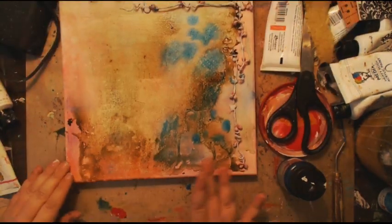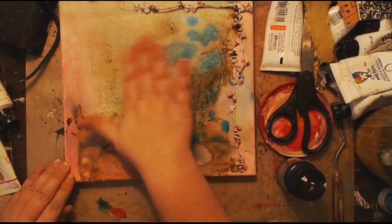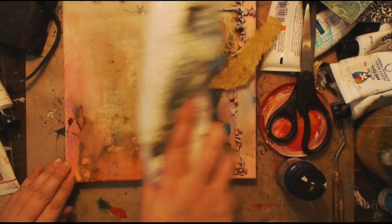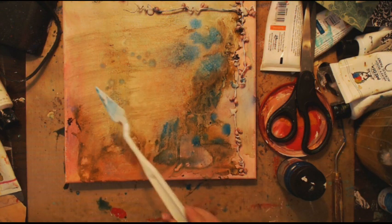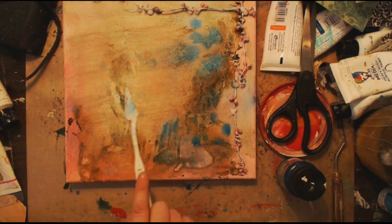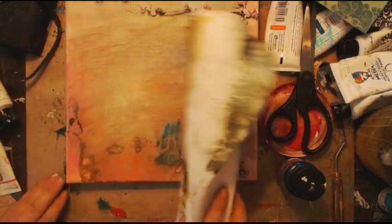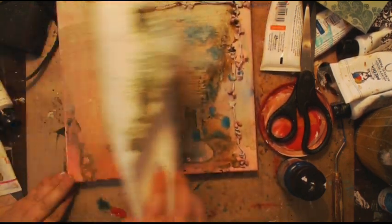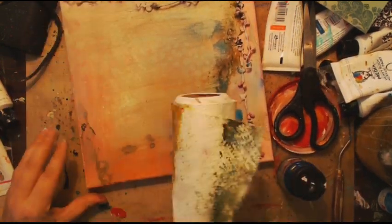Oops. Oops, I didn't want that. Well, since I changed it, I might as well go with what I have, right? Look, and you can still see some of the stenciling I did underneath.